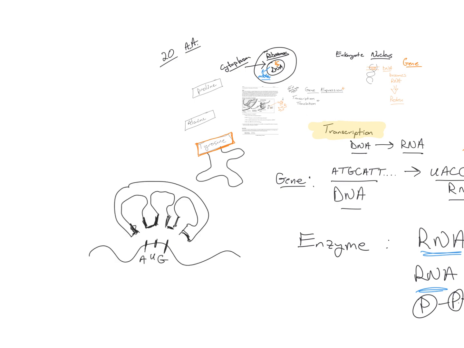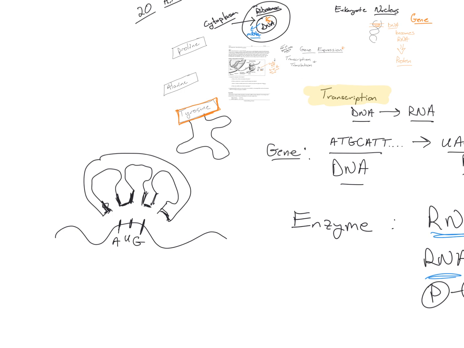So this RNA is going to read AUG, and it's going to allow the tRNA that has the right match. What would be the matching letters for AUG? It'd be U... UAC. So UAC is called the anticodon, and it's attached to tRNA that has an amino acid called methionine on it.